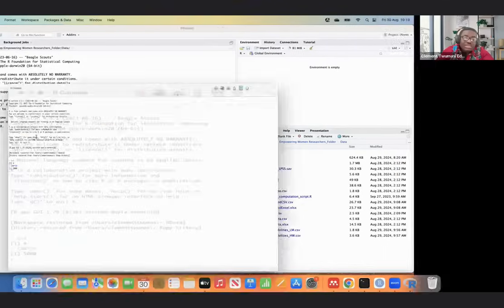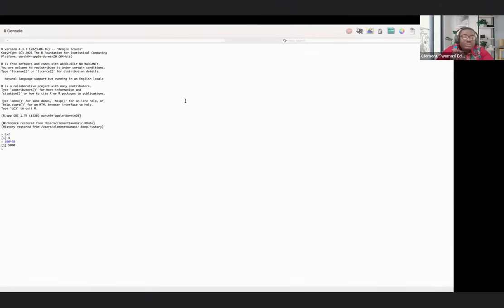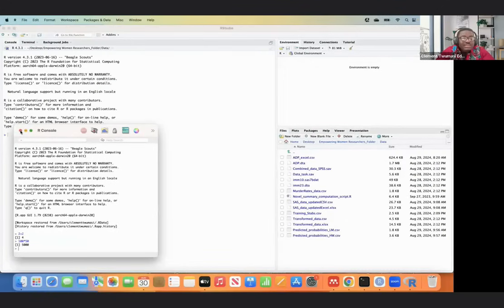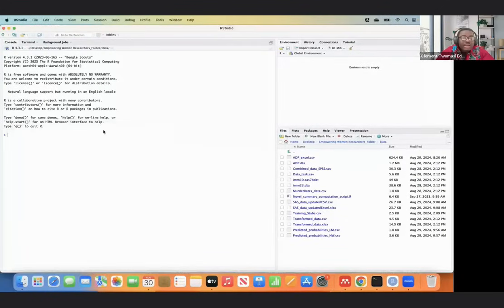So this is how the R base looks. I'm using a MacBook. Those who are using Windows would also get something similar. But one take-home message is this. Let me just close the R base. So this is RStudio. This is how it looks. Now, one thing we have to notice is something we call an integrated development environment. Bear in mind that you don't need to memorize everything. The videos will be made available, so just get the overview and then you can always watch and practice at your own pace.